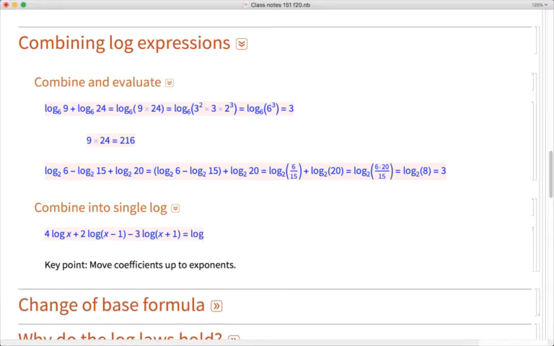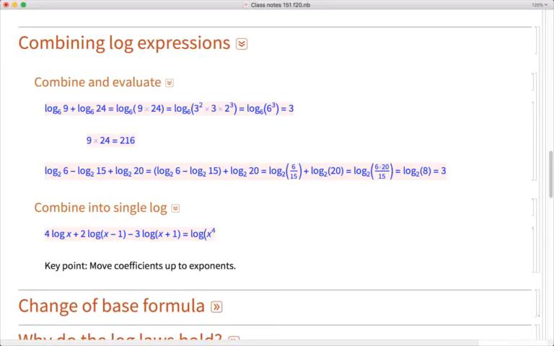Okay, so let's see if I can do that. So this is log base 10, and this is x raised to the 4th. Now, I strongly encourage you to use these parentheses when you write this expression. To me, writing log x to the 4th without parentheses is ambiguous. I'm not sure if the 4 goes just on the x or if it goes on the log of x. So that's why I like these parentheses.